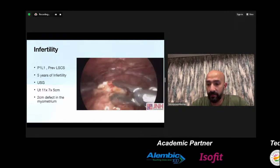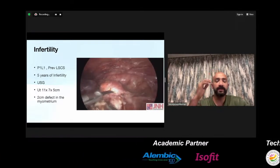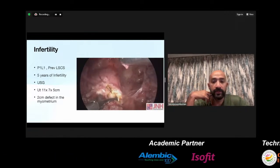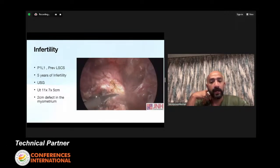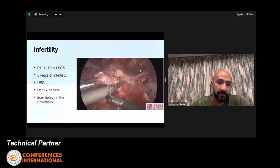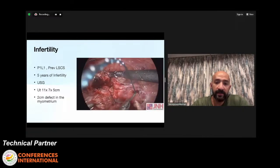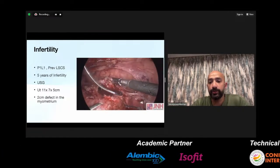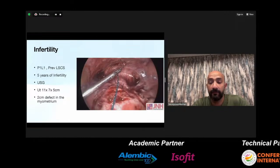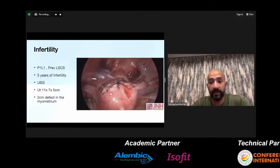So once we dissected the entire uterus off, we found the defect. You can see what they call the sunset sign there, and the entire thinner portion of the uterus is excised out. Now, we want to cut through the entire thin portion. So if you've got a thin portion of myometrium defined, that means you have not yet got to the healthy portion of the cervix. So you have to get to a portion where the cervix is nice and thick. And we try to do a repair with a continuous suture in a double layer if the patient is planning for further pregnancies. If she's not planning further pregnancies, then just a single layer of suturing is more than enough.